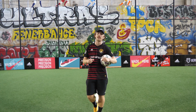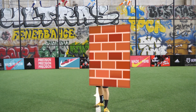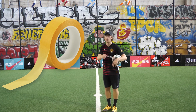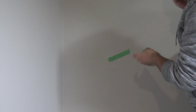It's time to do one of the funnest parts of football, and that is striking the ball. Now when we get to this, again, a wall is going to be your best friend, and if you guys at home have any tape that you can put on the wall as a target, that would be perfect. For me, I'm going to be using this halfway line as my point to aim for, but with tape it means you can aim for higher options as well, so that can be a really good workaround.